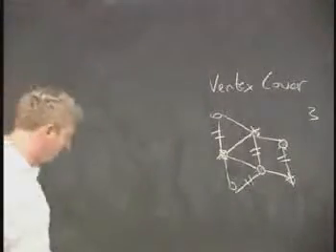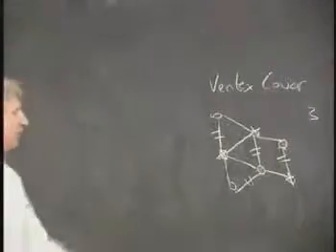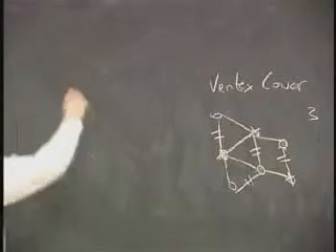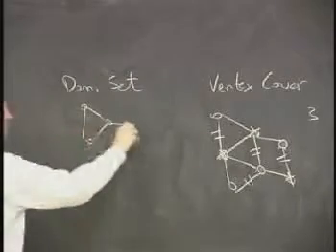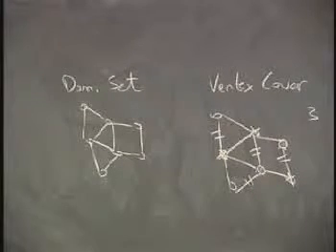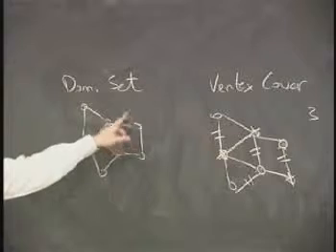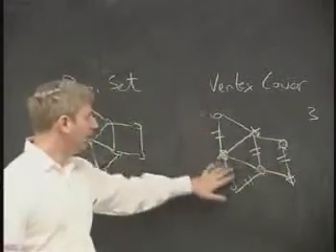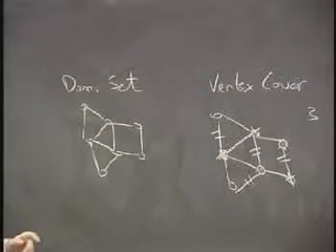There's another problem that looks a little like vertex cover. You look back in your notes, first day of class. That's also easy, even though vertex cover is hard. What I'm going to talk about now is another problem that looks just like vertex cover, but it really is hard, called dominating set. In the dominating set problem, you're still covering up nodes. Okay? You're still putting ice cream shops on the corners. You're not picking edges like edge cover. You're still covering nodes, but instead of trying to have all the edges connected to your nodes that you've covered, you're just trying to get all the nodes connected to the nodes that you've covered.